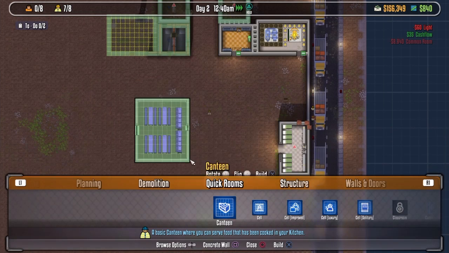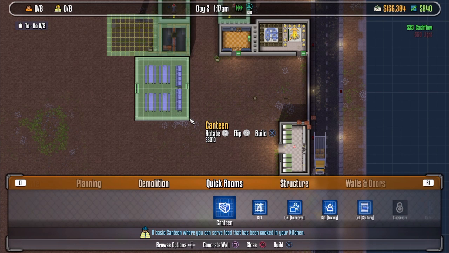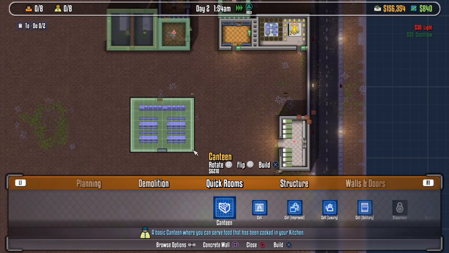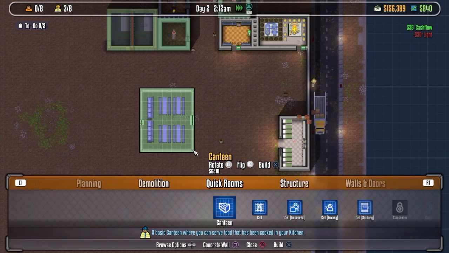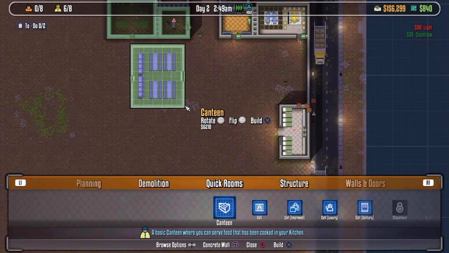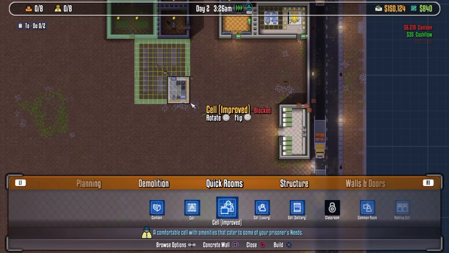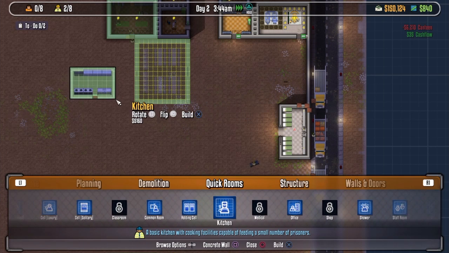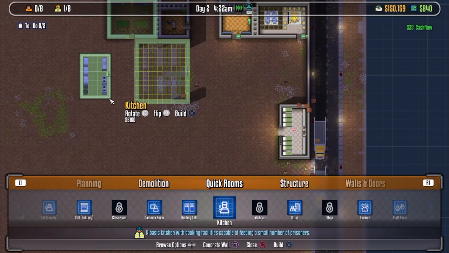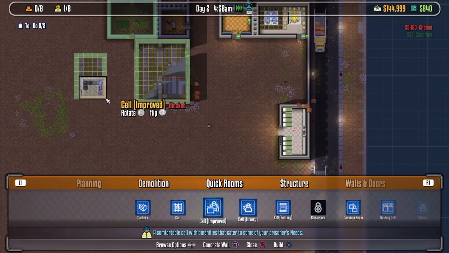And let's go ahead and set up a canteen. Canteen, we can put, can actually put it over here. Yeah, let's put it here. And then we'll have the kitchen, which is where the actual chefs make food. We'll have that over here. That's that. And now we can make a few cells.